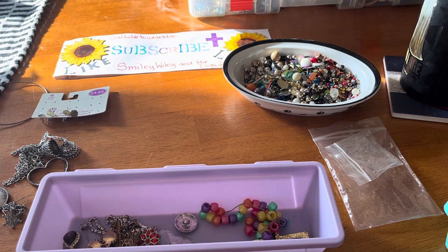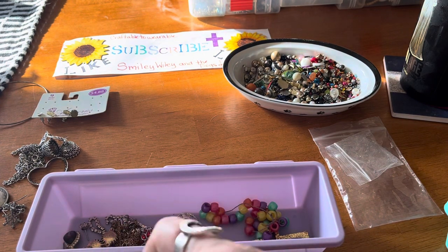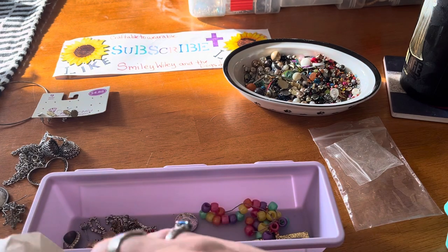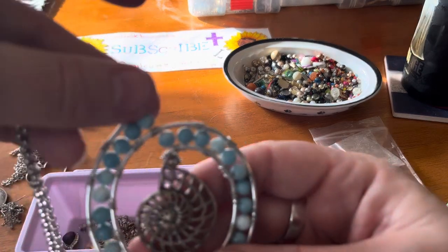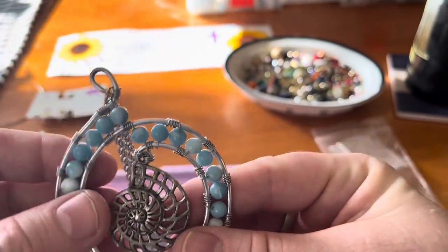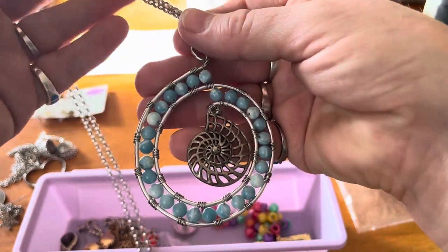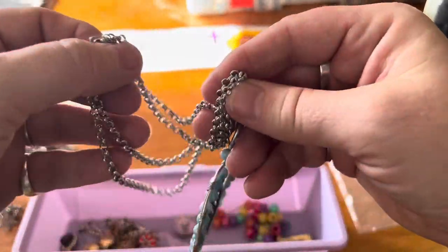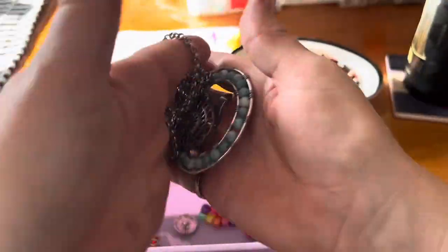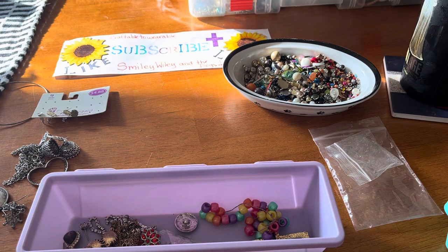Wow there's so much stuff here — you are just too awesome. I'm gonna be happy for days making a lot of things. Oh wow I love this color! Oh wow that's pretty — look at that, it's like a shell. Wow, that's beautiful. Some of this is still wearable, doesn't even need to be crafted. I like the chain on this — pretty. I can pair things or just sell it like this. Everything's sellable even before I craft it.